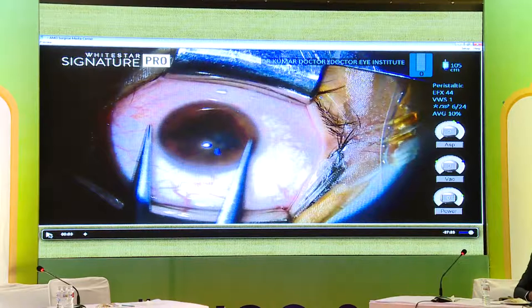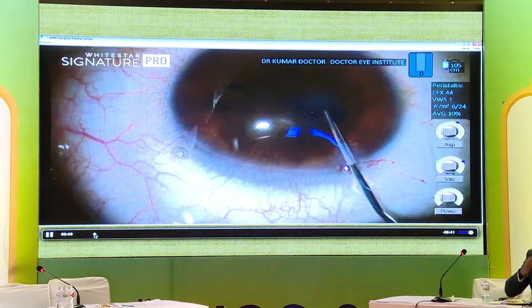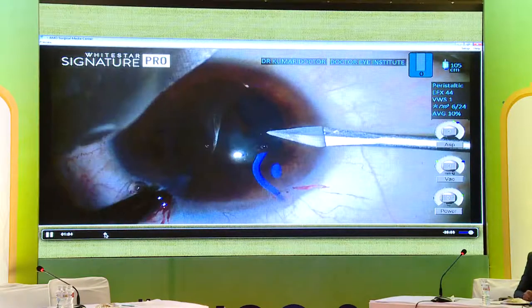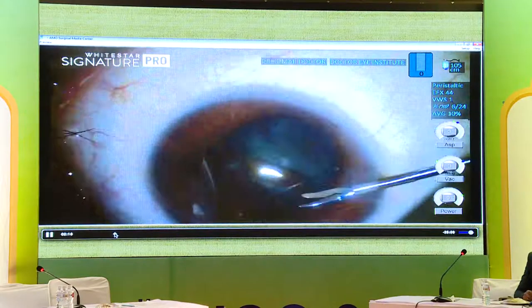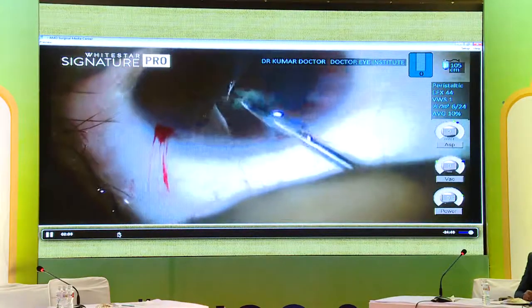You can see a persistent pupillary membrane and there is a cataract behind. The patient is 22 years old. What is the corneal diameter? It's measuring normal at 11.5. You can go ahead and remove the persistent pupillary membrane with a diathermy and the pupil will expand, or you can stretch it and put in a Malyugin ring or iris hooks, then go ahead and remove the cataract. A UBM was done for this patient, and it showed subluxation across a large clock-hour position.